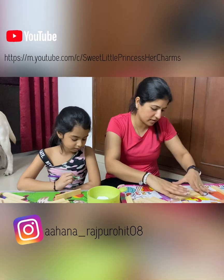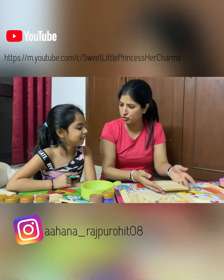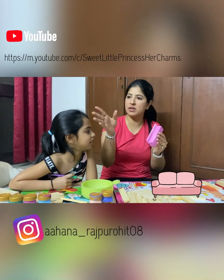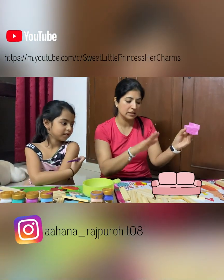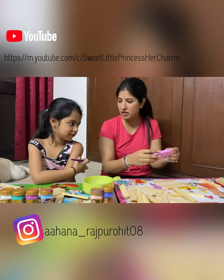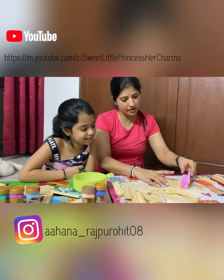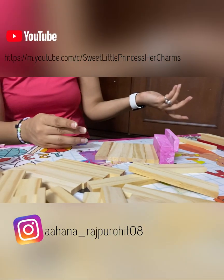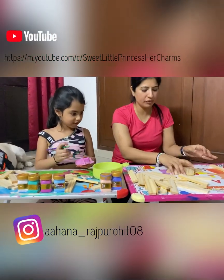So guys, this is what we have done. We have made a base for the bird feeder, and it looks very cute, isn't it? And Ahana, earlier she was playing with the Brain Builder and she made a sofa for her dolls, which we're gonna utilize in this bird feeder for the birds, right? So we're gonna stick it here at the end so that the bird can come and sit over there and have her food. Just glue it right. No, not this. Glue here. Okay.